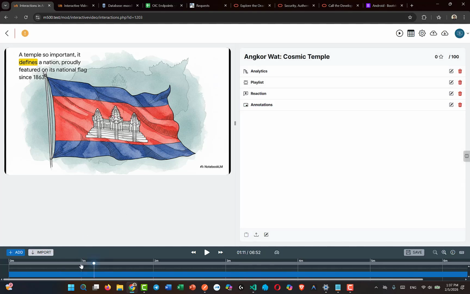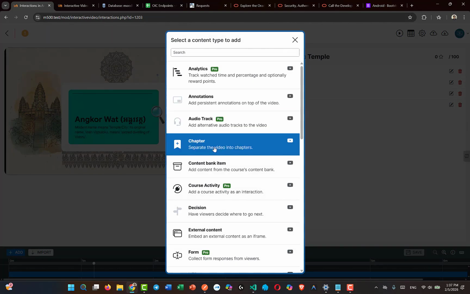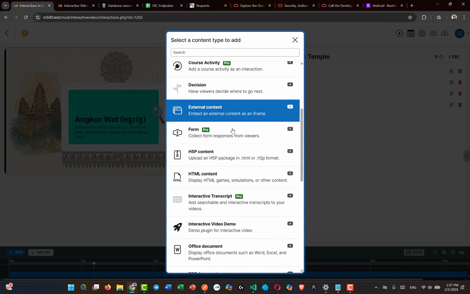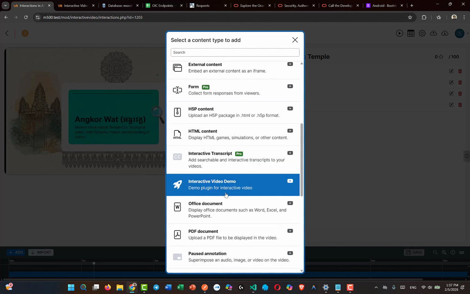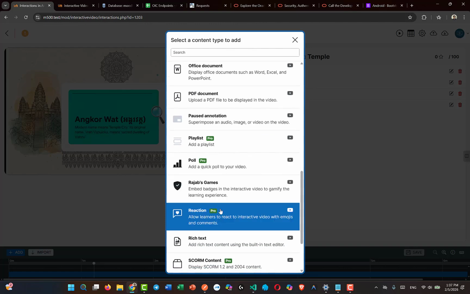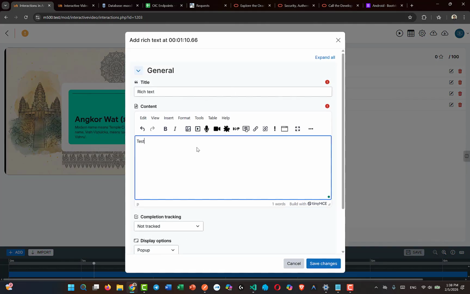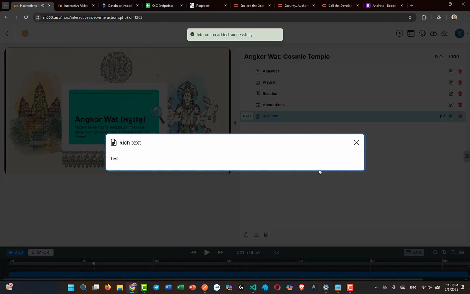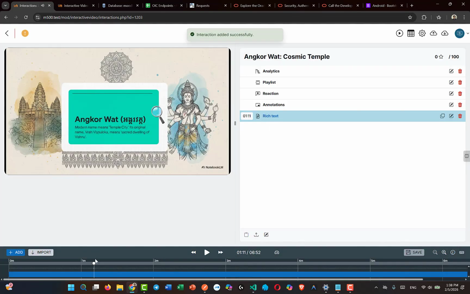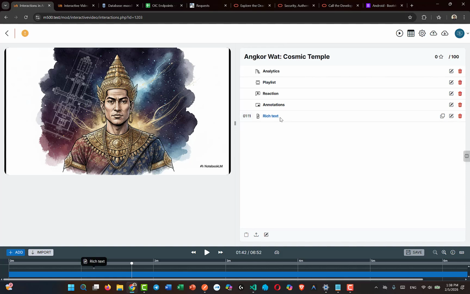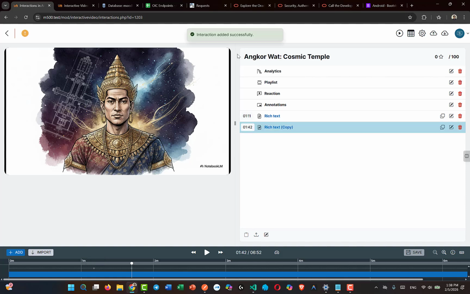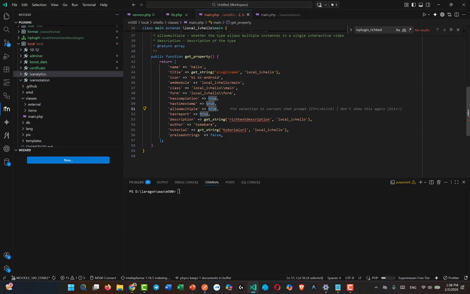But things like rich text, you can have multiple instances of rich text on the same video. So that's the property allow multiple here, right?